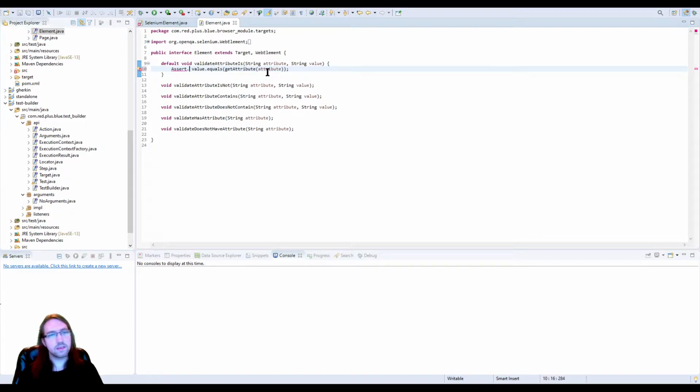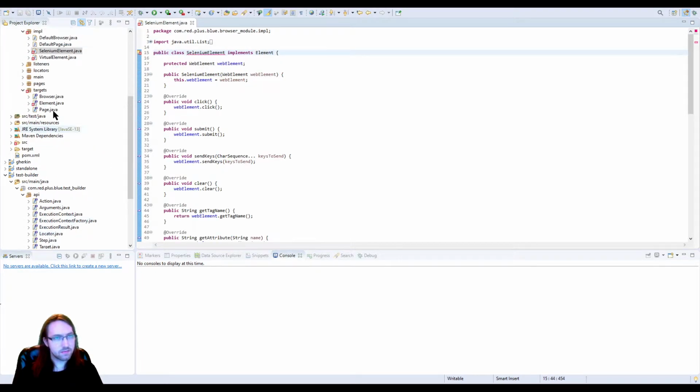No, I don't want that. Assert. No, it's none of these. Why? Why am I not getting the AssertJ import here? Has it not figured it out?